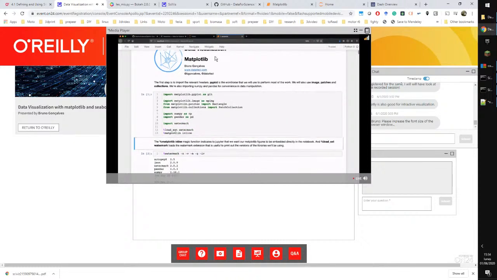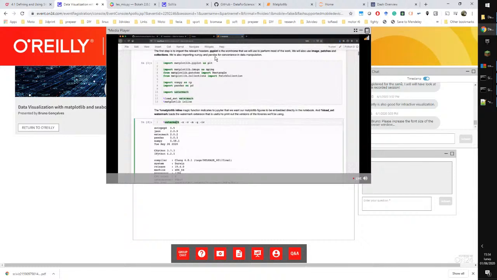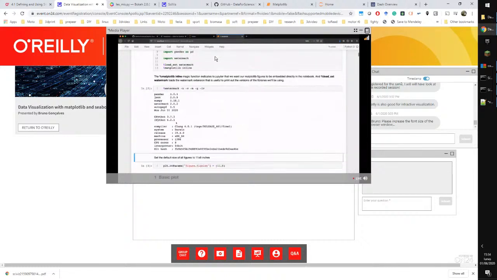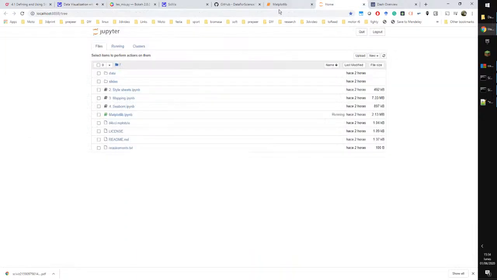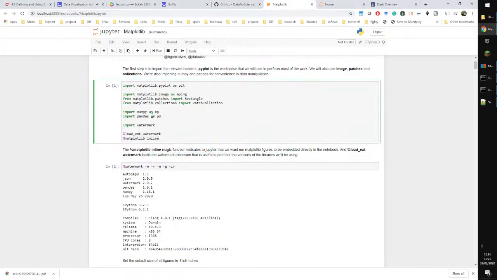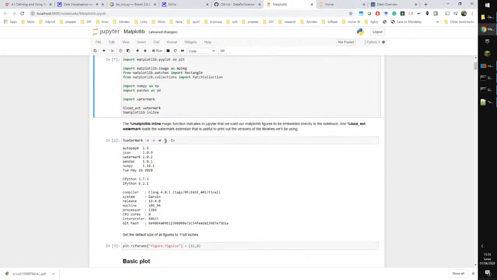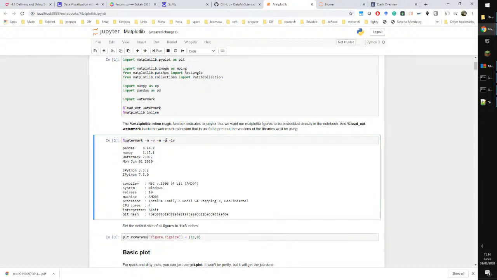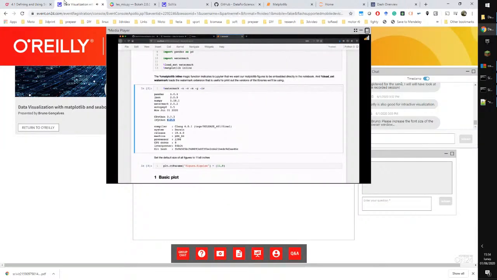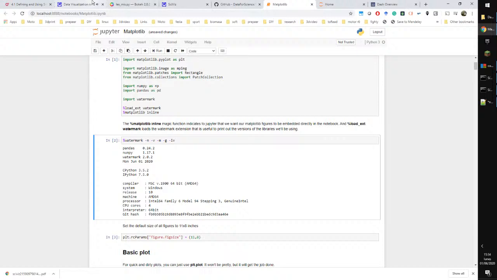The only thing watermark does is it allows me to do this, where it's essentially checking all the packages I have loaded in memory and telling me exactly what versions I'm using. It's also telling you what version of Python I'm using, what version of IPython or Jupyter Notebook, what my machine is, what branch of the Git repository I'm using, and so on.